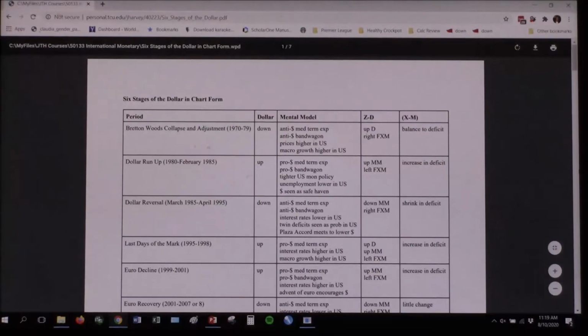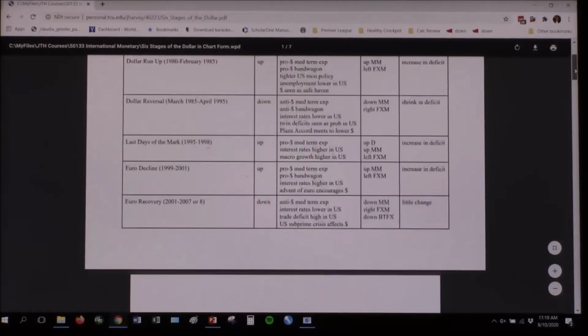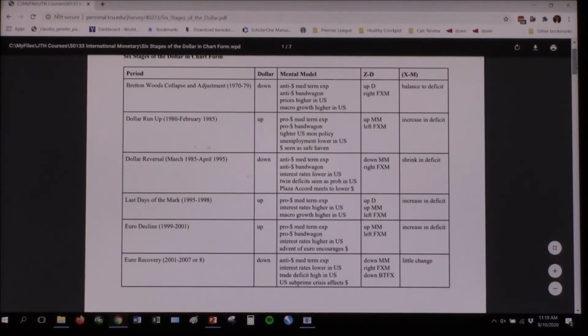Okay. Were this a regular semester, you would be required to know this for the final exam. Just that page right there. It's a summary of what happened during each period. And actually, it's not that hard to remember when you find out that a lot of the events that happen from period to period are common. It's going to come up in every period, but you don't have to this semester if this is COVID semester.